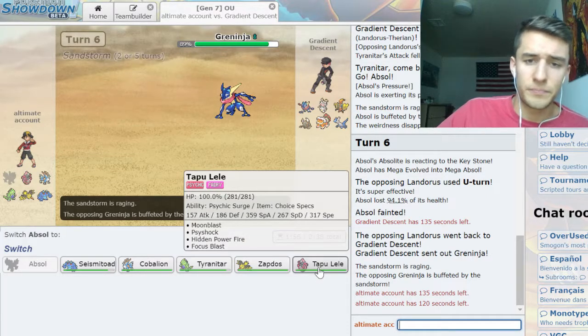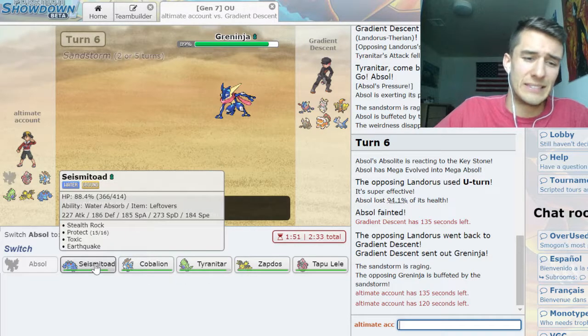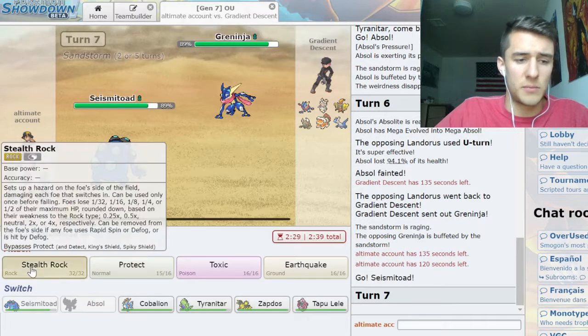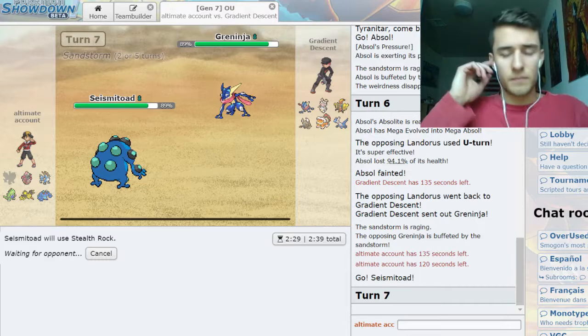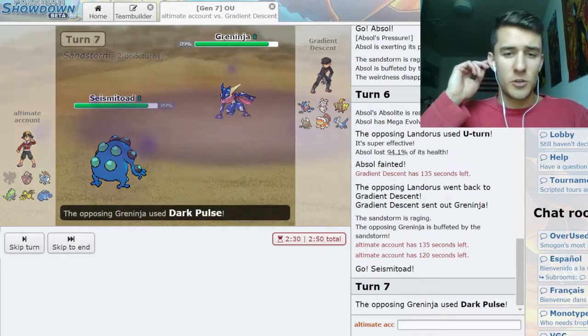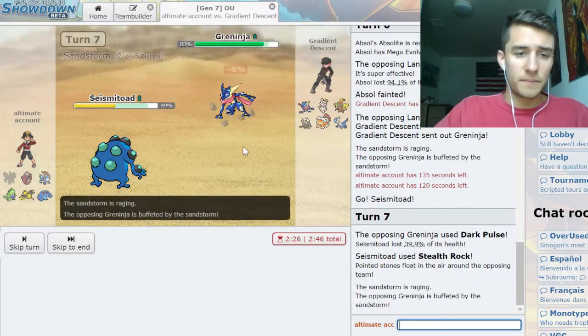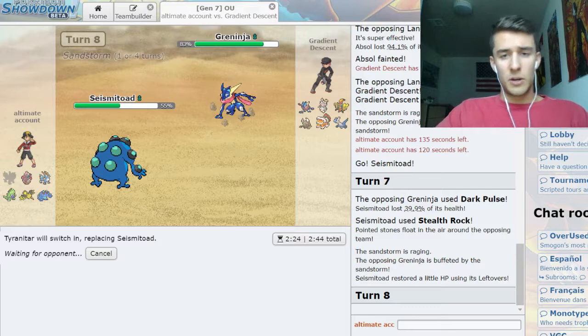So I'm gonna go... I want to get my rocks up, so I'm specially defensive. I'm gonna get my Stealth Rock up. I need to keep my Zapdos healthy for his Pinsir there. And if he wants to Dark Pulse again, I'm gonna bring out my Tyranitar.